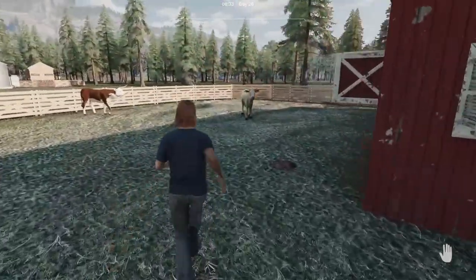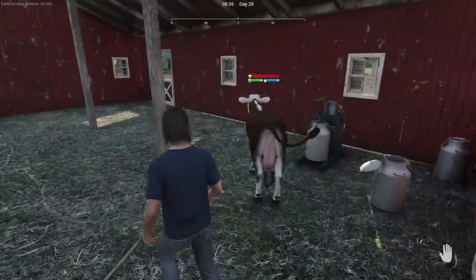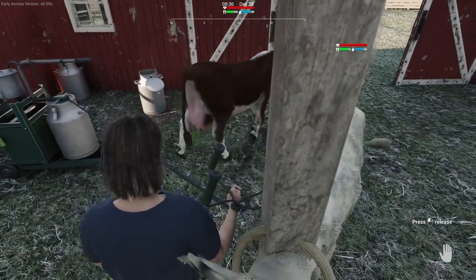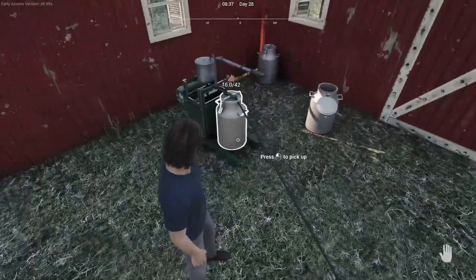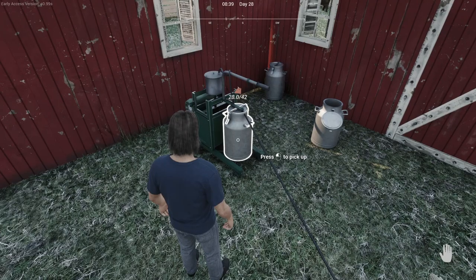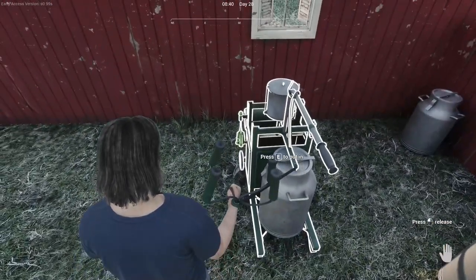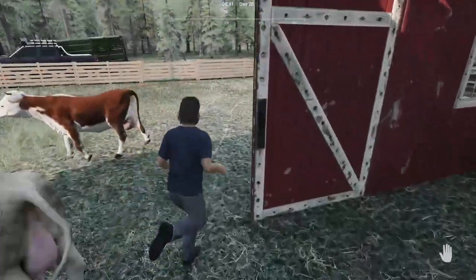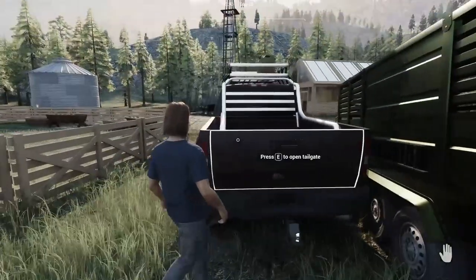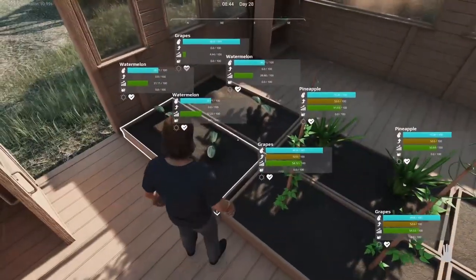Other cow. Oh, we gotta get our poop grabber too. Go grab the poop gatherer thing. See how much fertilizer we can get out of this. I know what's in here. Probably have some more. Oh, I don't have any watermelons ready. Wow.